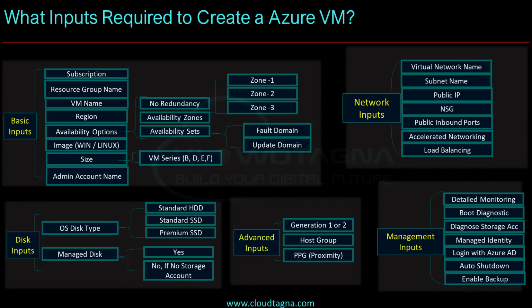On the management tab, you have a few more options like detailed monitoring, boot diagnostics, managed identity, auto shutdown, enabling backup. These settings are optional. Depending on the specific scenarios, you may enable these features. So creating virtual machines is a very easy task. All you have to do here is just provide these inputs and submit the deployment. Your virtual machine will be ready shortly.